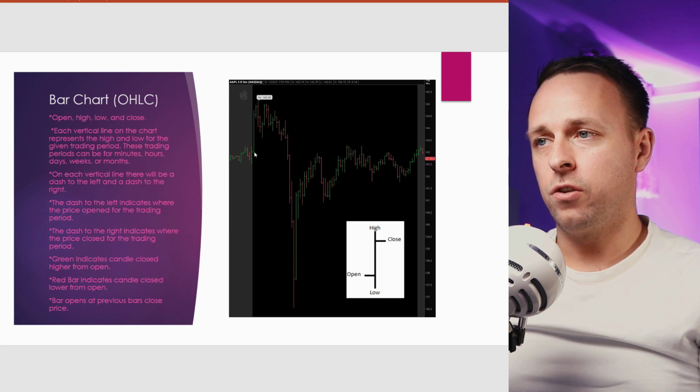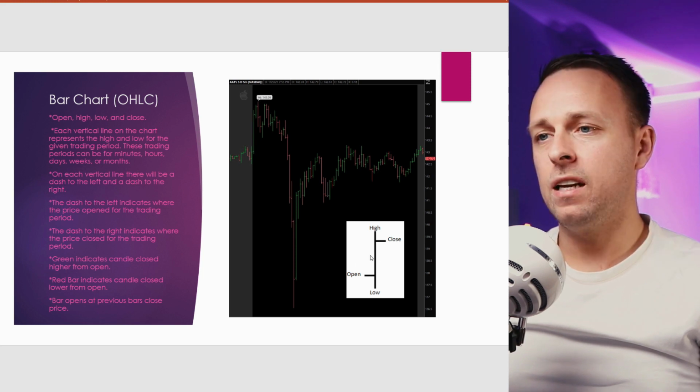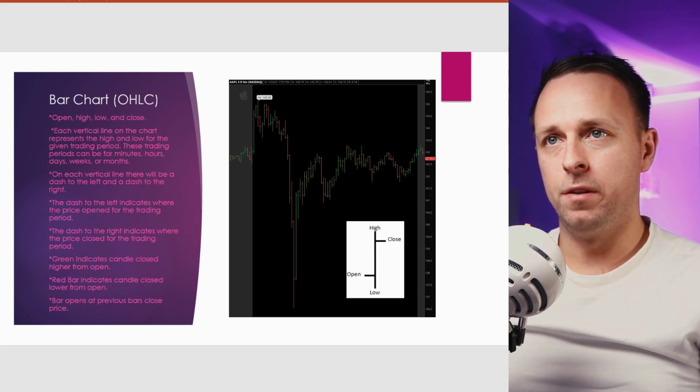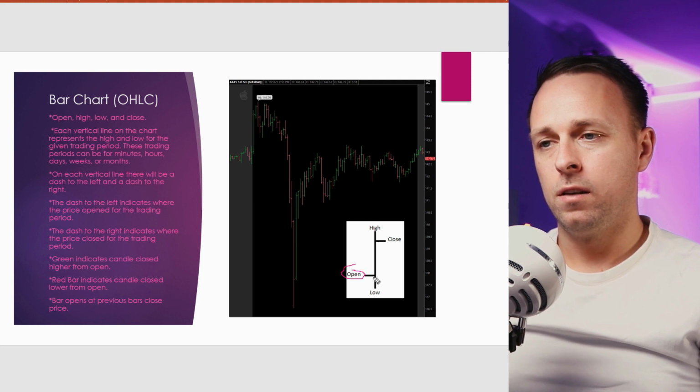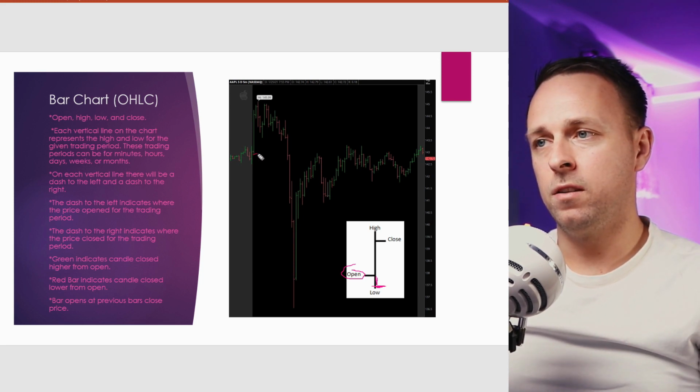Now how do we distinguish how one happens? When the bar is green, that indicates that the bar opened lower and it closed higher. If it was the reverse, so if the bar opened here and then it closed down here, let's just make a line, this bar would then be red because the price closed lower from where it opened, so there was a decrease in price action. So for example, this 5 minutes was a bullish price action because the price went up. However, the red ones, the price goes down.